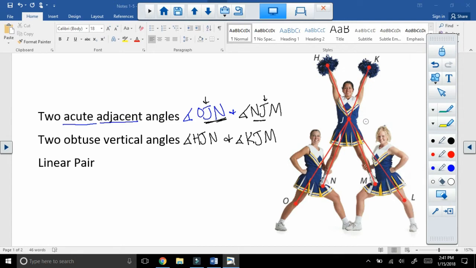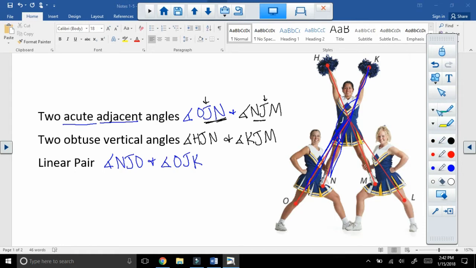What I'm going to do is I'm just going to draw one of these two straight lines. And I'm going to maybe draw the one that most people would not notice. I'm going to draw this angle here. So one example of that could be saying that angle NJO, that's this one, forms a linear pair with angle OJK. So notice that both of those two form that 180-degree angle.